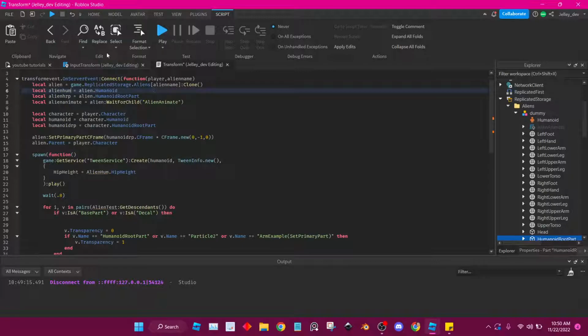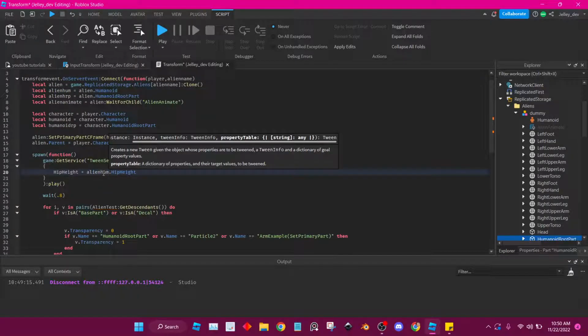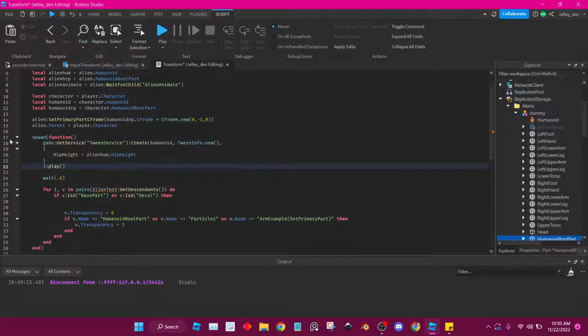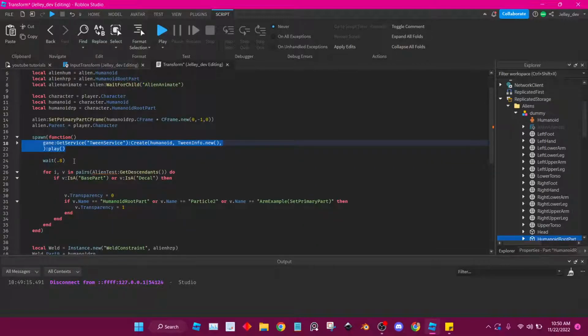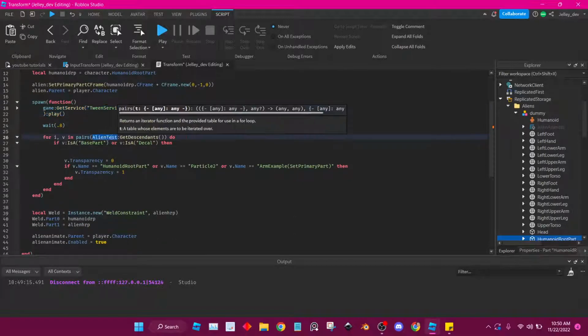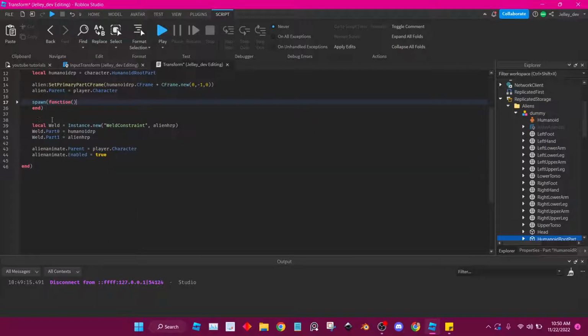So we'll do the humanoid hip height, alien hip height. What this does is make our character's hip height the alien's hip height. The alien test, which is alien. And actually, we do this after.